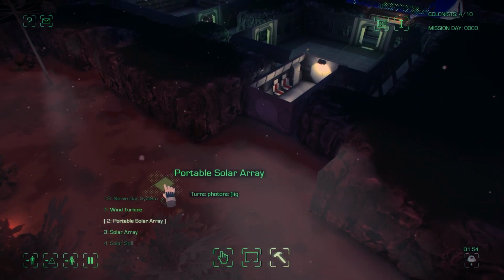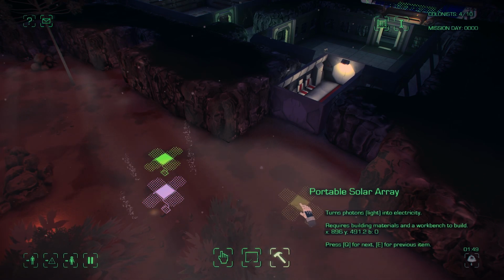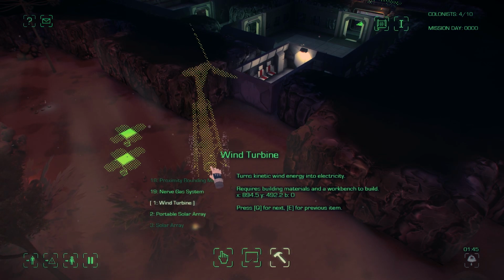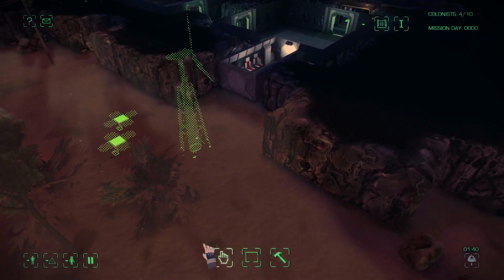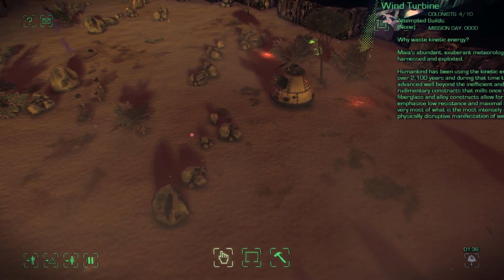Now outside, I'm going to place some portable solar arrays. These can be placed super quickly, so it's handy to get a couple of them up. Then I'm going to place a wind turbine, which will get built slightly slower as it needs the workshop table and the other things to be built. I'm also just going to look around my base, see what I've got out here, look at my map.